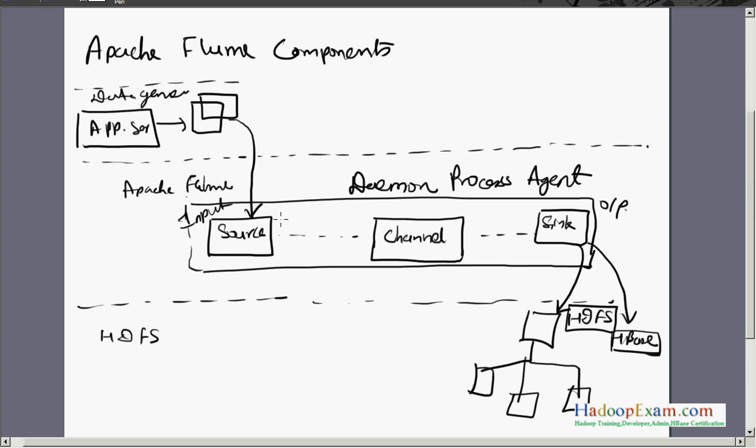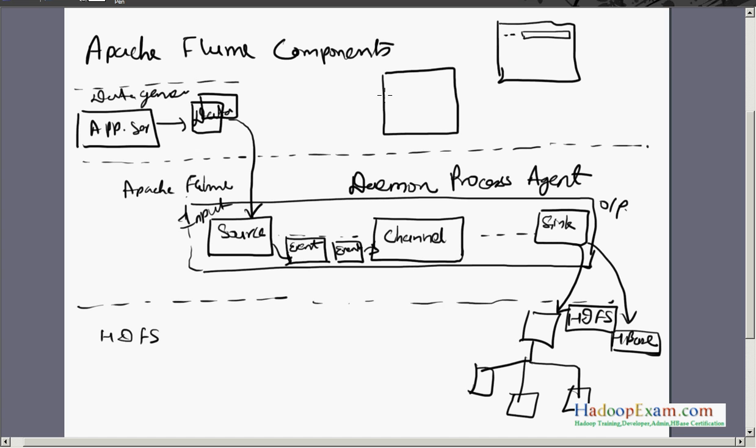Now the basic data is transferred from the source. Each data point that is transferred is called an event, so you can say Flume event. These are the various events where the actual payload, the actual data, is contained. Suppose, let me give you an example, this is your log file. This log file contains a timestamp and your actual message inside it. So my Flume event could look like this, divided into two parts.